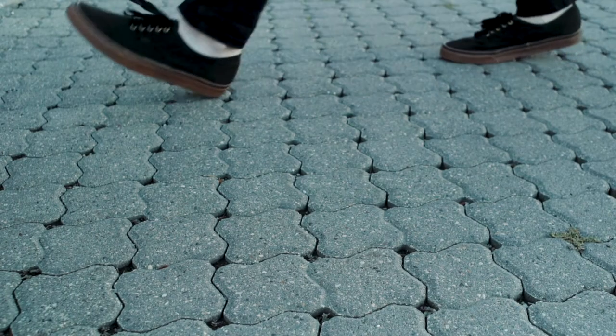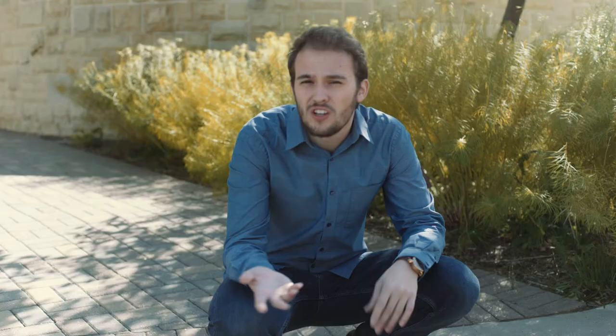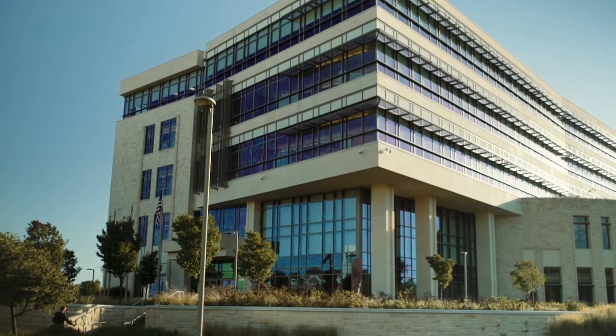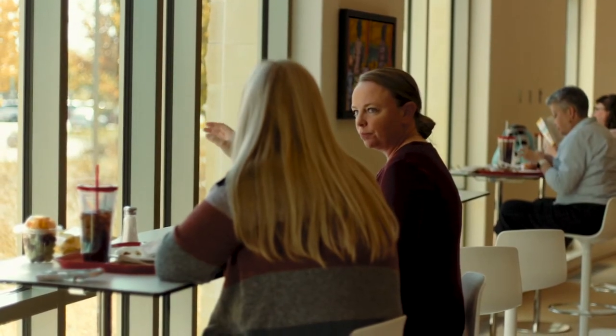These little holes up and down our walkways collect runoff and direct it to a giant cistern, along with the rest of the water we've used. It's deep underground where Assurity recycles the water, reusing it throughout the landscape and reducing our burden on the city's water supply in a big way.